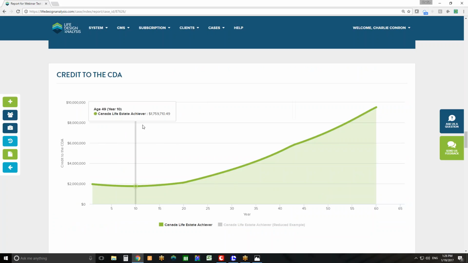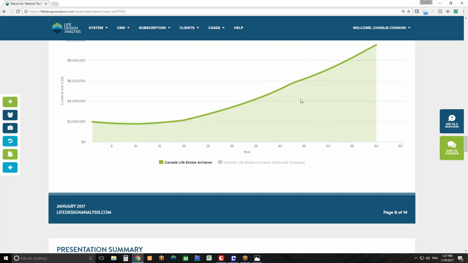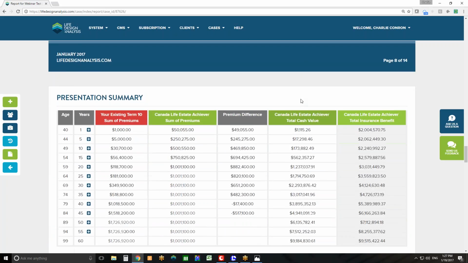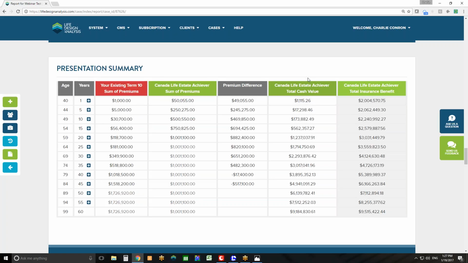This one does touch on the credit to the CDA as well, so I've got that defaulted in my metrics. I'm going to touch on this a little bit later in our next two comparisons. And just looking at time, I'll have to speed through a couple of them, so bear with me. Hopefully we don't feel it's too fast. We do record all these webinars, so this will be available on our YouTube channel after. And if you need individual coaching or one-on-one examples of these, certainly get in touch with us.